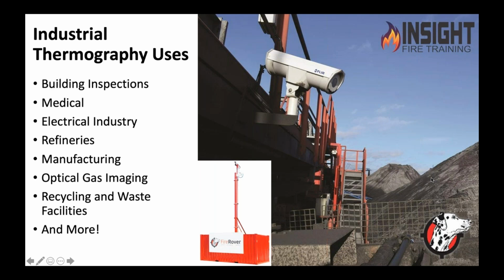So we want to stop these fires before they begin. I've been to a few of them, and they are horrible. They cause loss, they cause environmental impact, and all kind of stuff. But the point is, thermography can be used to watch over it. So much so that we just bought our first thermal imaging security system for my house. That if somebody comes down my driveway, 130 feet away, it outlines and says, "Here comes a person." Ding, ding, ding, goes to your iPhone. You can use it for anything.